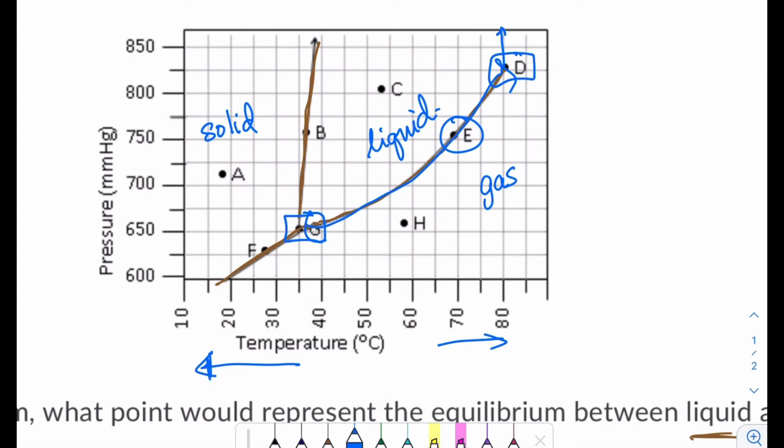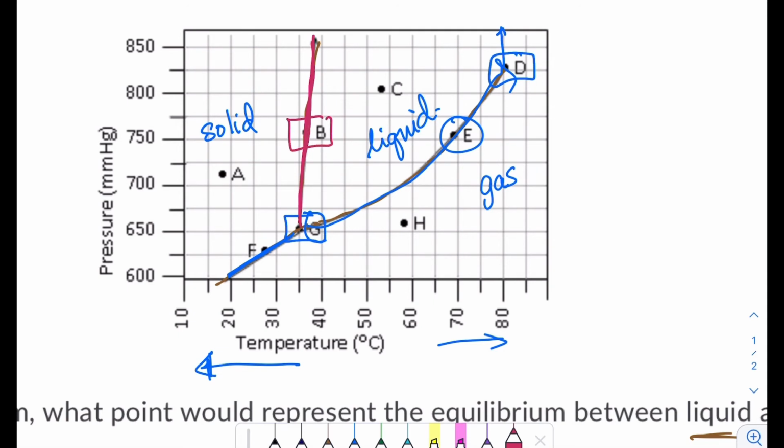We also see an equilibrium between the solid and gas if the substance sublimes. Sometimes this is bigger, sometimes it's smaller, sometimes it's only at lower pressures. And then we have here, I'm going to put it in red, the equilibrium between solid and liquid. This is where solid and liquid are in equilibrium. That represents the freezing point, which is the same thing as the melting point. And so point B would be the equilibrium between solid and liquid.